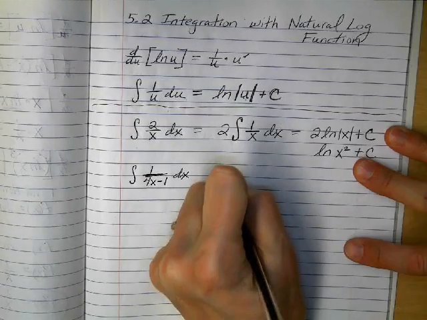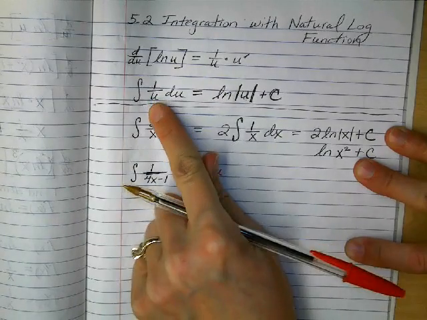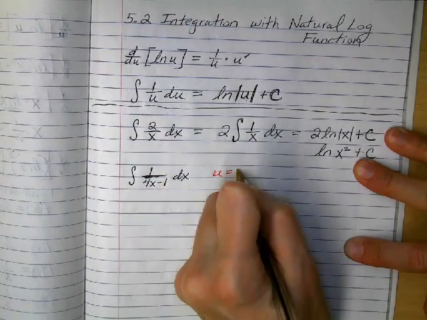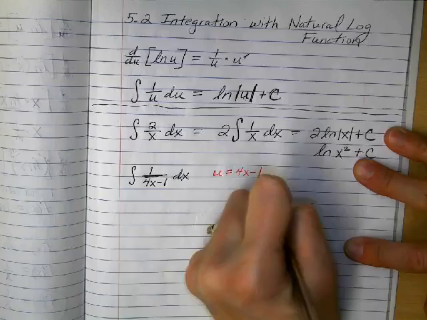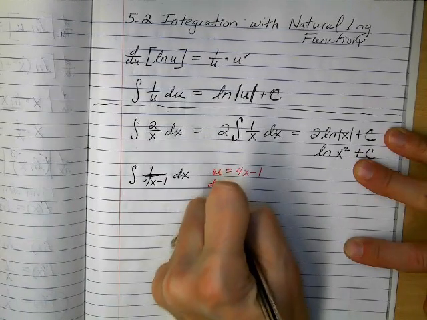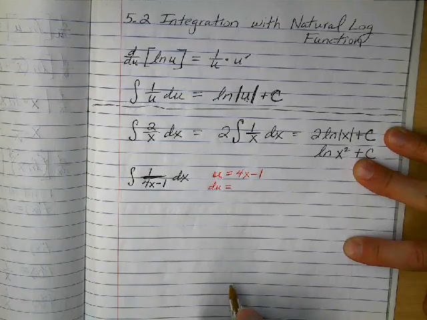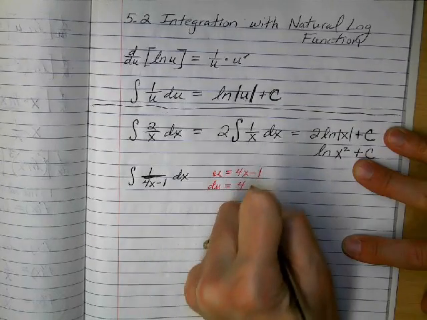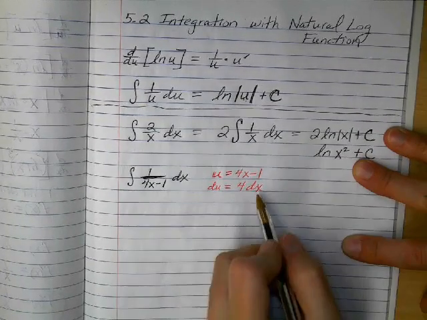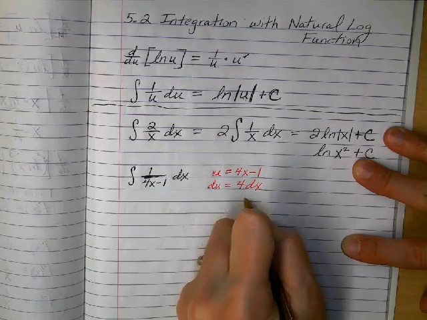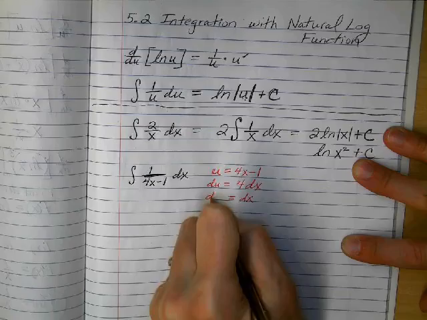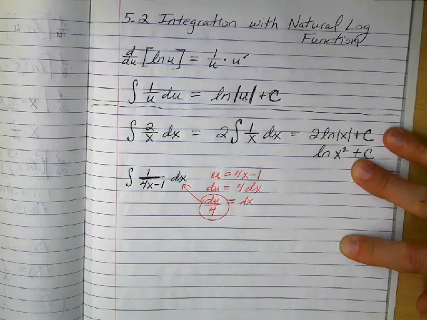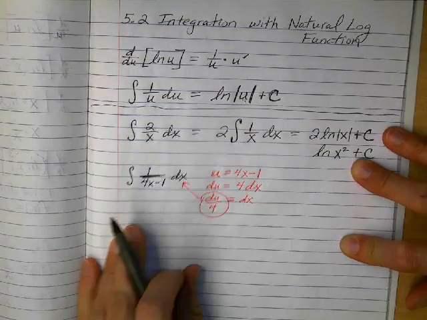You want to figure out what u is, like we've done in the past. You want to do this u substitution. U is the bottom part, this 4x minus 1. What's the derivative of u? You have to do u substitution like we learned, so that's 4 dx. Solve for dx. dx equals du divided by 4. That's going to go in there. You do u substitution when you have a whole bunch of stuff in the denominator.